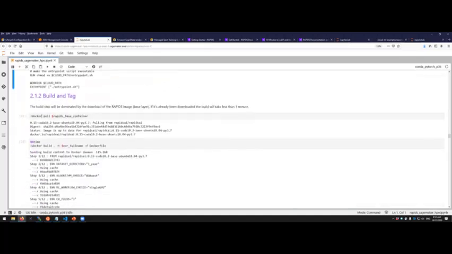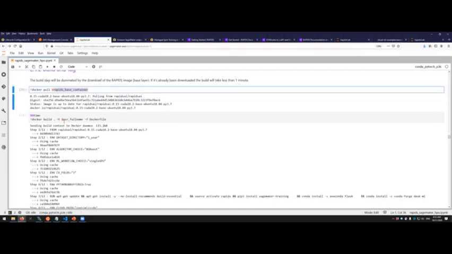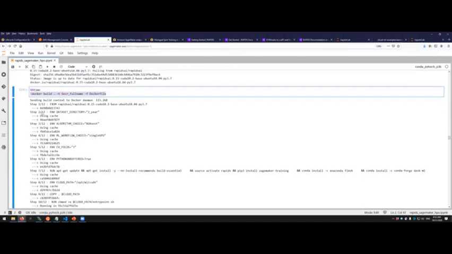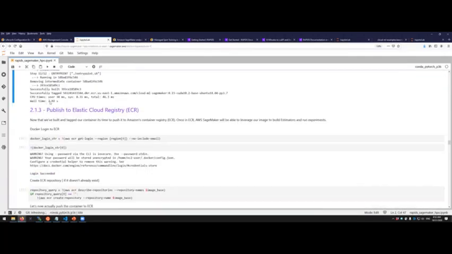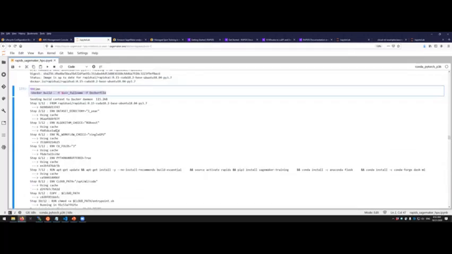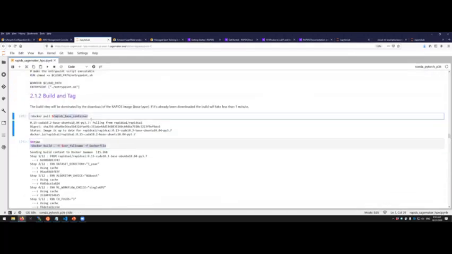So next we do a Docker pull of our base layer, just so that we have it locally, and then we build on top of that base layer everything that we just saw. This took about 2 seconds in our case, just because I think I've run this before, but typically it should take you about 45 seconds. This Docker pull of the RAPIDS-based container image might take you a little while. It might take you like 3 or 4 minutes because you're pulling a significant container base layer from the RAPIDS Docker Hub.